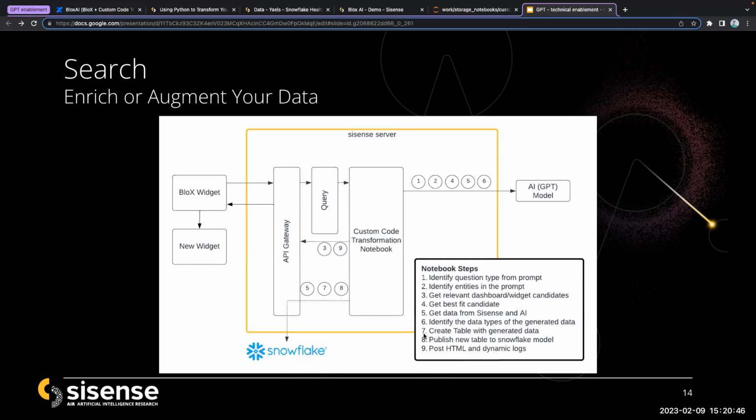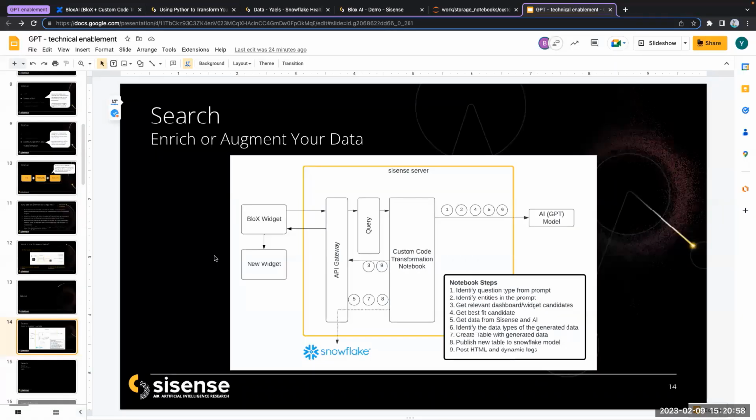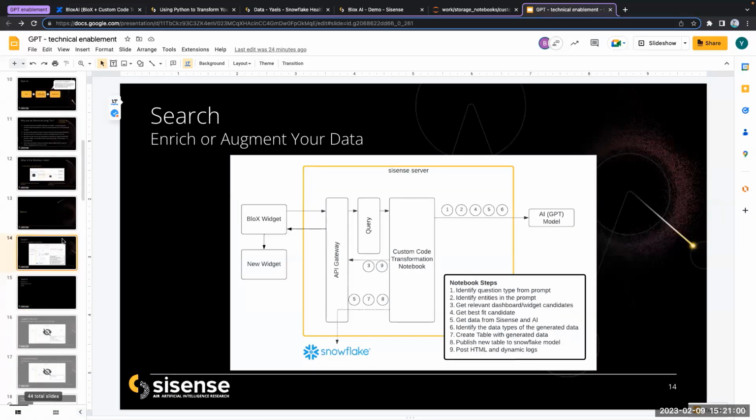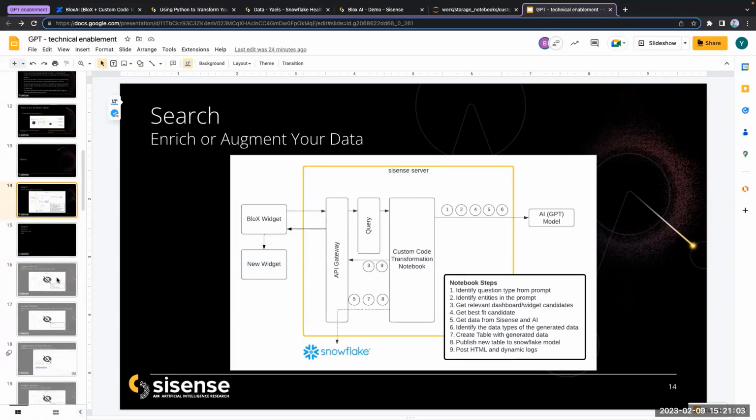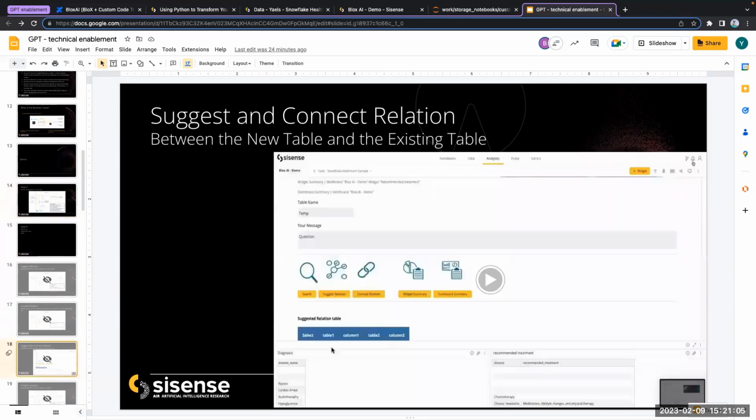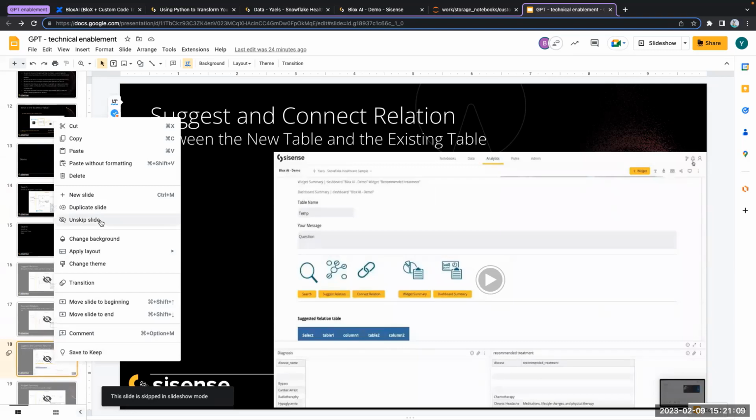And finally, 7 and 8 are create a table in Snowflake, publish it, and return the dynamic logs to Blocks. Okay, let's continue with the demo.